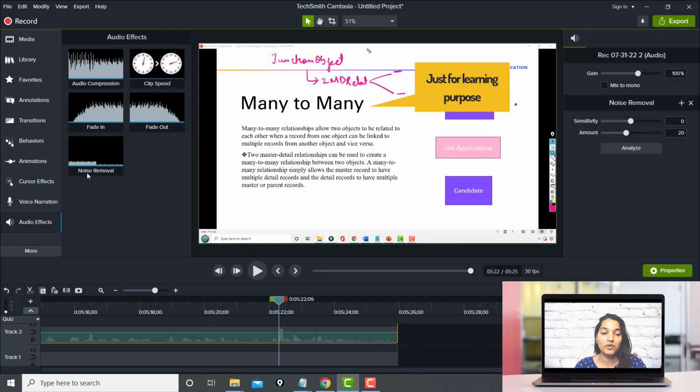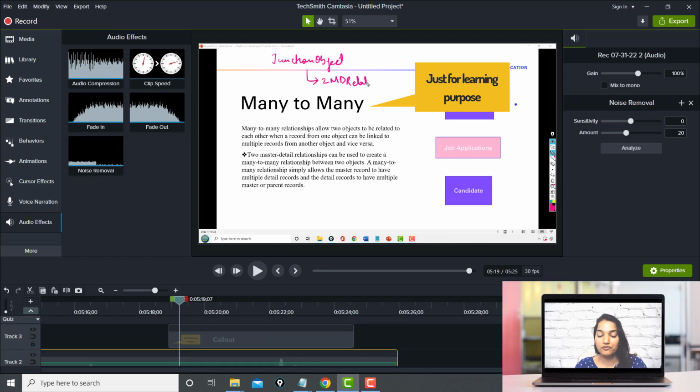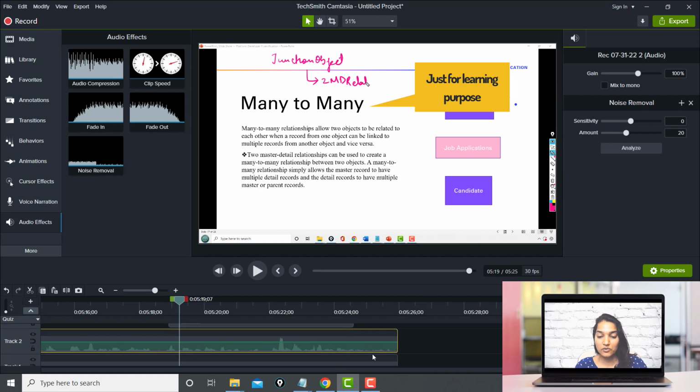So here, this way you can control fade in, fade out. Right now, if you see, this is the graph of my audio, right? This is what the graph looks like. If you want to increase the graph, you can make it a little bit louder. You can actually increase it, but then you'll see that harsh tone in the background. So be mindful when you do that, but you can sometimes do it just to increase the pitch of your voice.